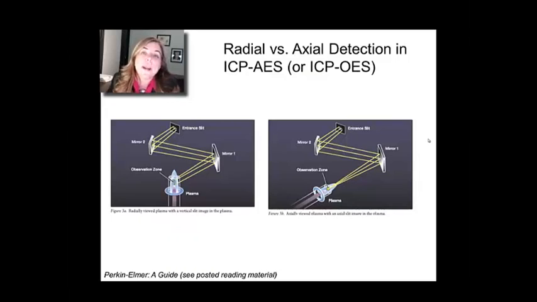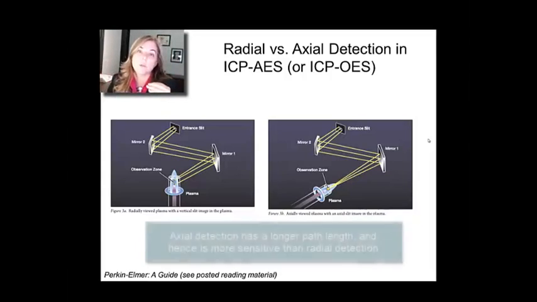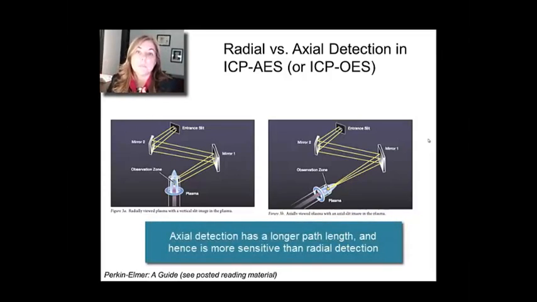The other thing I just want to point out, and it's in your reading material, is that often when you buy an ICP OES system, you have to make a choice between radial and axial detection. It's shown here and is kind of the examples you'll be reading about. But the bottom line is that when you have this torch, you can collect light from the sides, so it's like looking at the side of a candle, or you can look straight down on top of it. And by looking straight down on top of it, you have a larger path length of interaction, and you get many more photons to count. So your detection limits are going to be better.